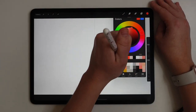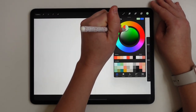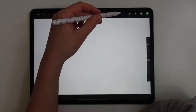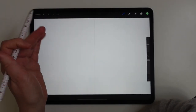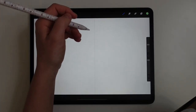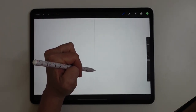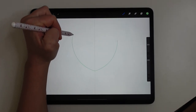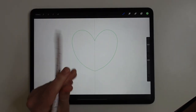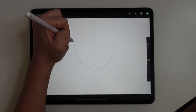I'm gonna go, since I already did an orange one, let's do a green one, like a light green one. So very simple, and I'm using the CD brush that comes in the Tips and Tricks class on my site. You can honestly use any brush you would like. So I'm going to start from the bottom because a conversation heart isn't a perfect pointed heart. It instead is more of like a curved heart.